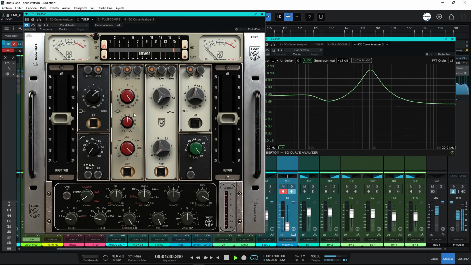Here you got more control over the bell curve than the previous one. It's a bit different.